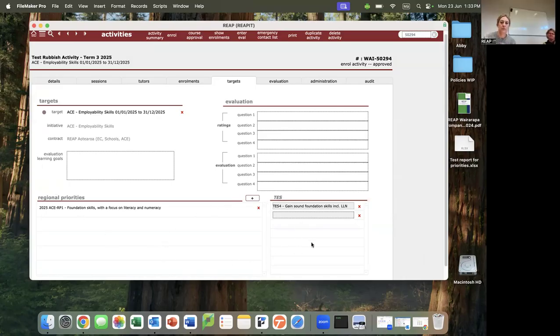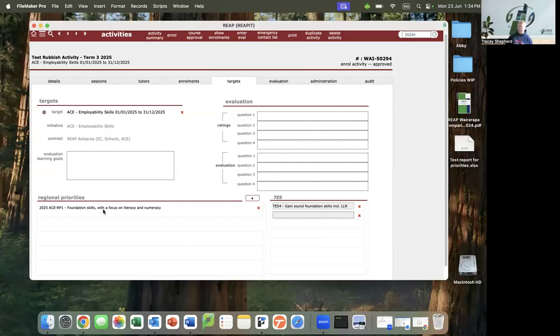It needs to be done for every activity that you're setting up. We've now changed REAPiT to tell you that you haven't done it. So if that step's been missed, you'll get a box that won't let you carry on until you actually set the thing up. Is that right, Abby? Yeah. So if you try to complete the program, you'll get a little message to let you know, and you won't be able to complete it. So you'll just have to nip back.